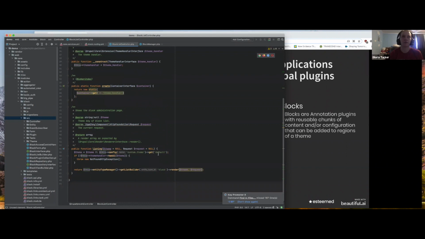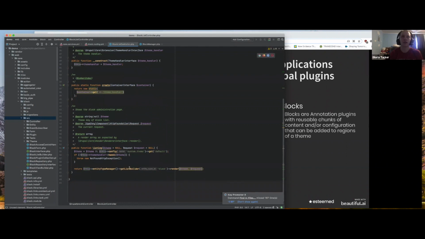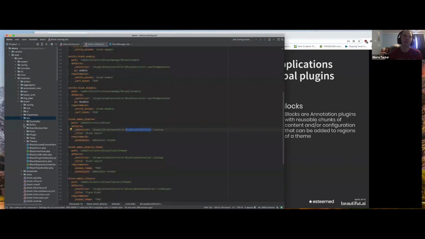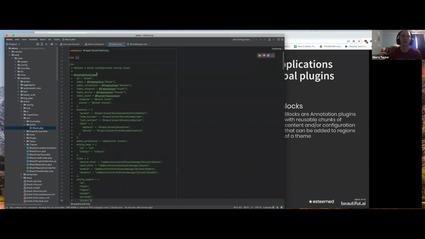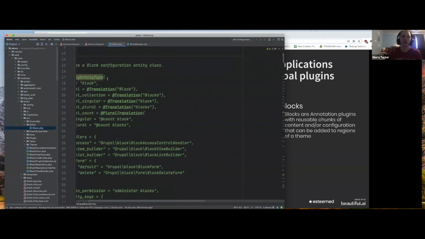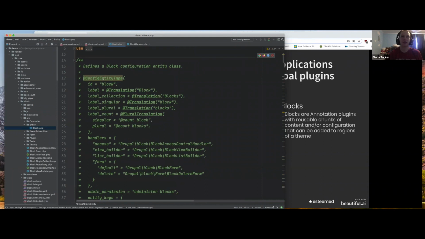All right, so what this does is it gets the entity list builder and stuff, and then it renders it. So this is actually using a block configuration entity type. And something that's really cool, I think, is that this is also a plugin. That's how configuration entity types as well as content entity types are defined.